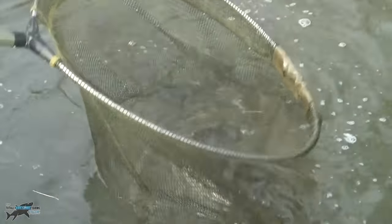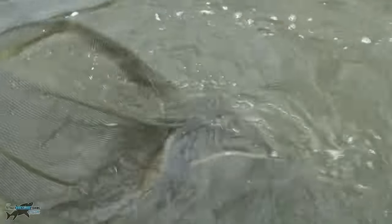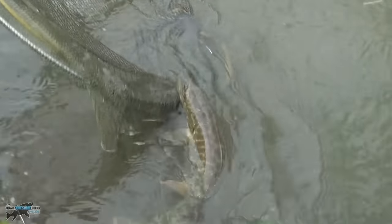They're upright. One out. He wants to go, and there he goes.